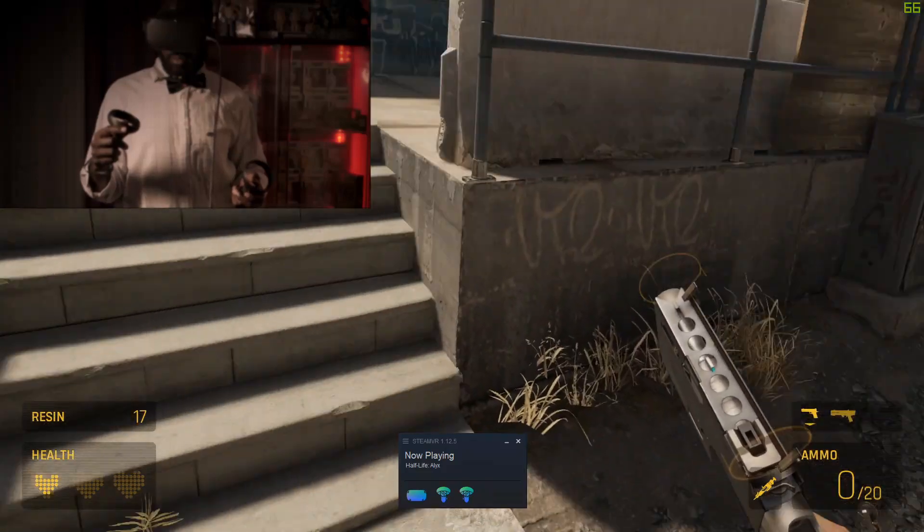Over USB 2.0, where it's sending data from the headset and then waiting to receive data back, if the graphics card is dropping frames — like on this part where it dropped down to 66 frames per second and the Oculus runs at 72 — I might have noticed some stuttering on USB 3, but on USB 2 this was absolutely unplayable, borderline nauseating. Since there's already a delay in getting the frame in the first place, because USB 2.0 can't send and receive data at the same time, the frame drops that felt like a split second over USB 3.0 felt like an eternity because of the additional layer of latency on top.